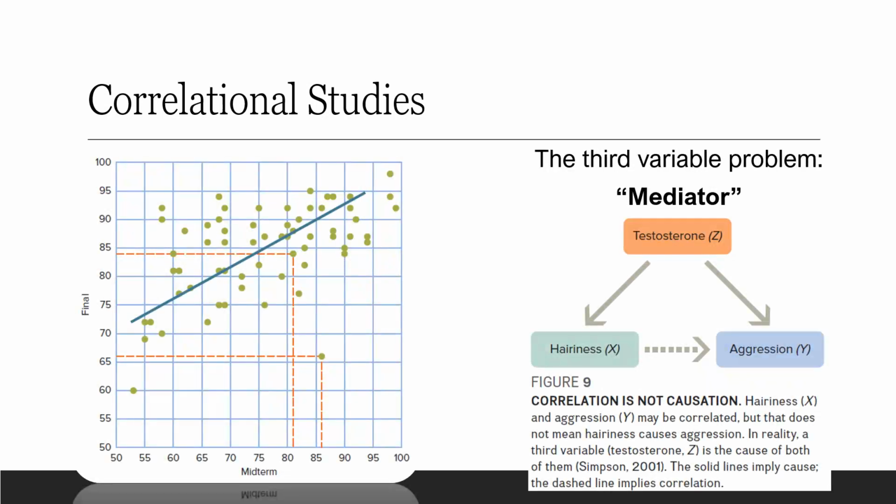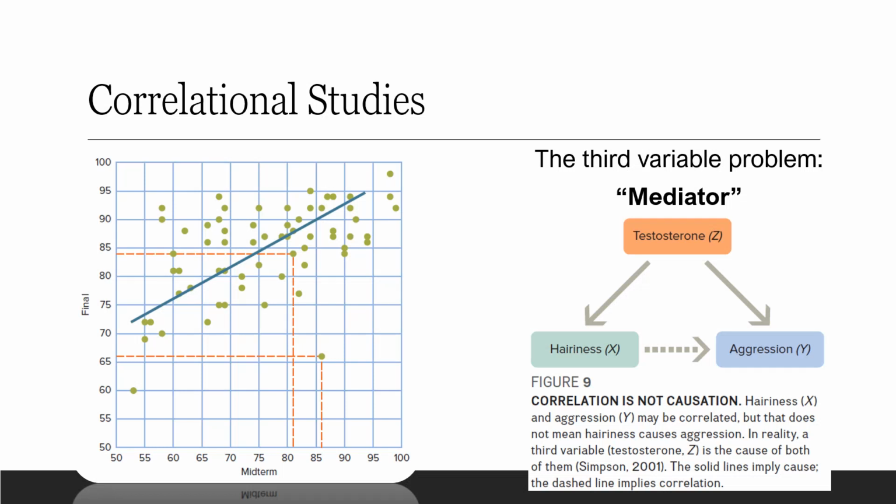Okay, so one weakness of correlational design is that, like I told you, correlation is not causation. It does not establish cause and effect. Other than that, there might be other variables in the relationship that you fail to take into account. Say, for example, we tend to attribute hairiness, being hairy, with aggression. So if you meet a bearded person, then you might conclude that this person is aggressive.